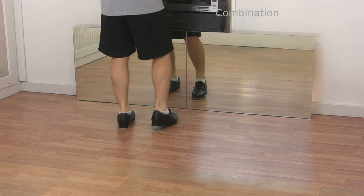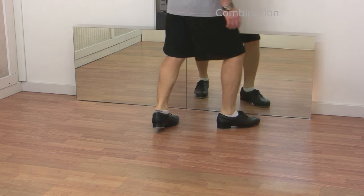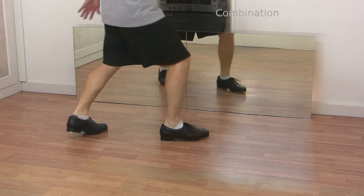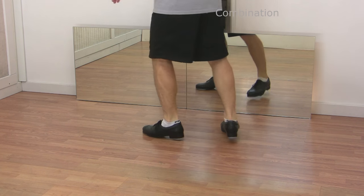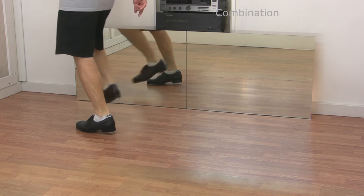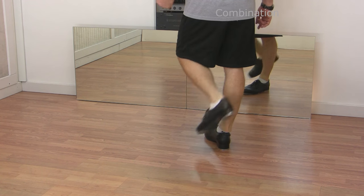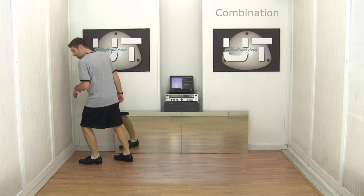From there, scuffle, step, stamp, step, stamp. Again, that's one, two, three, four, five, six, followed by ball lap, ball change, stamp, ball lap, stamp, stamp. I'll show that part again. That's left foot leading with a lap, ball change, stamp, a lap, stamp, stamp.